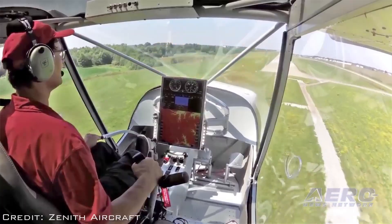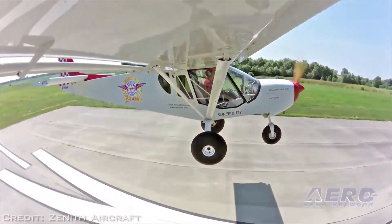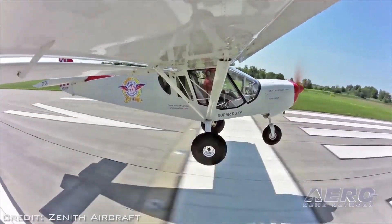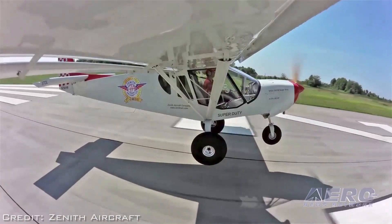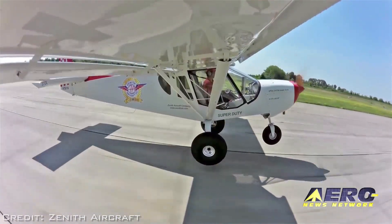What's the base price of the airplane? The basic kit is just under $20,000, and then of course you've got the engine and avionics additional to that. As this airplane is configured, there's about $80,000 in it. I think it's still a very reasonable price, especially given that it's a super duty airplane with rear cargo space and a big engine up front.